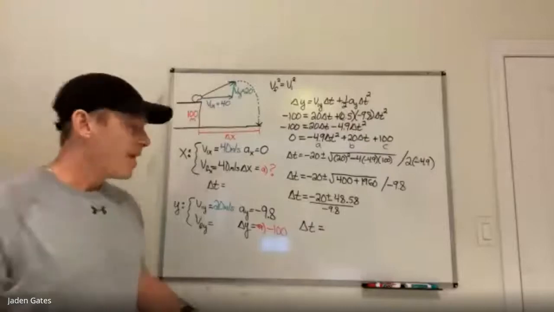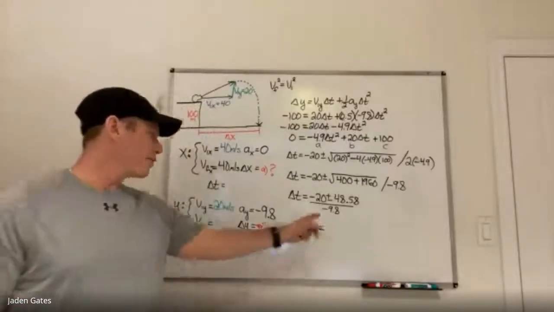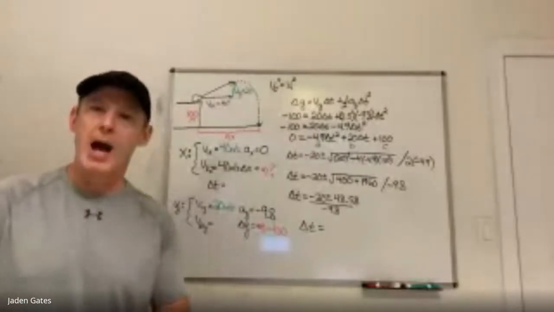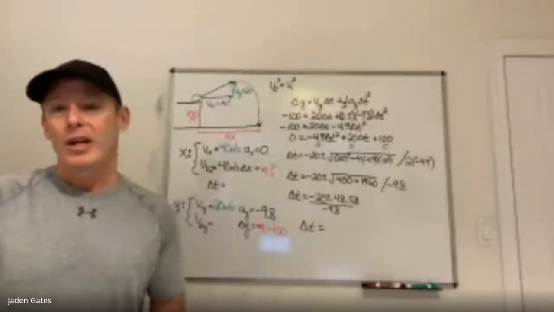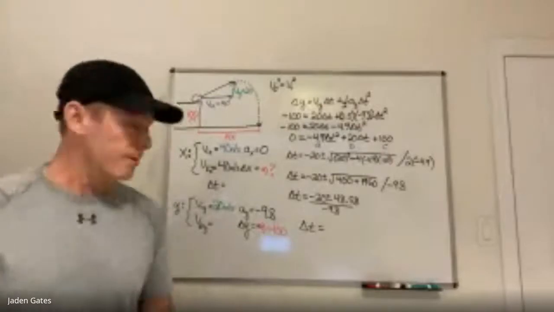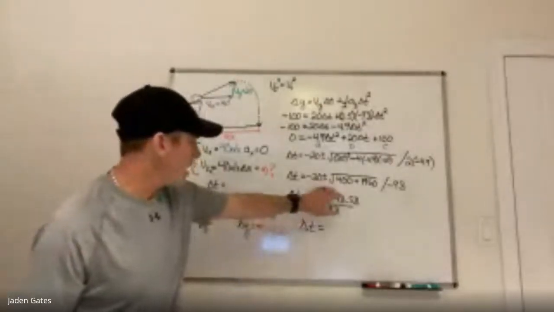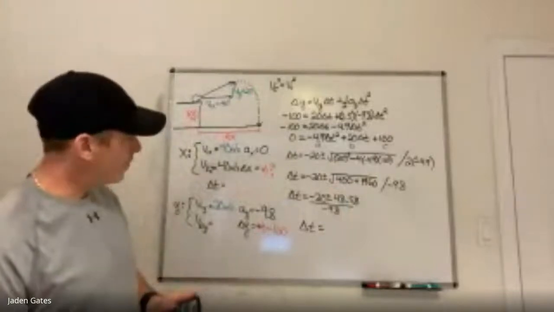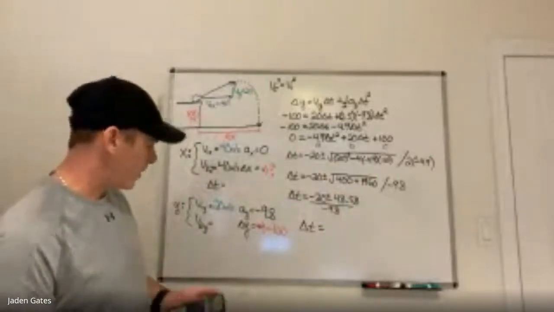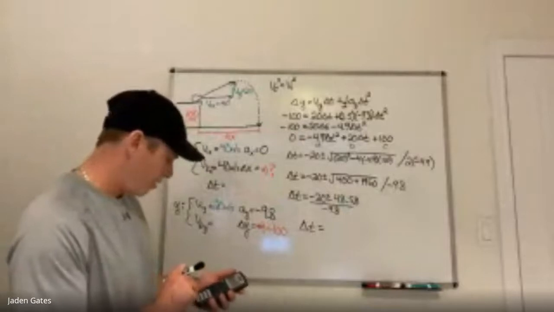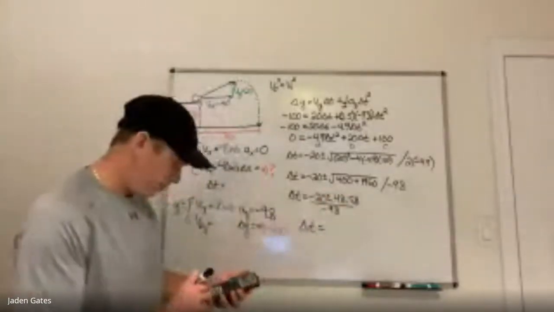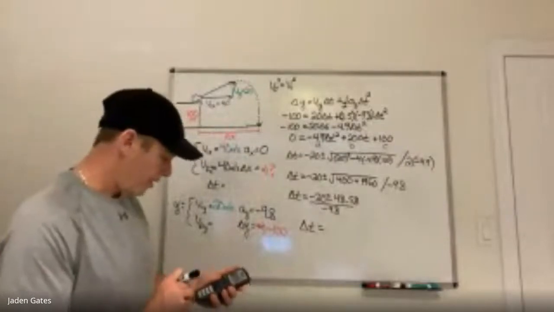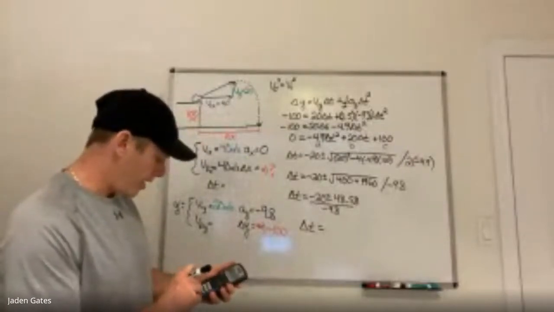All right, now the other part that I find people struggle with when solving the quadratic formula is the very end. The last thing you do is you divide by negative 9.8, because what a lot of people don't realize when you're doing math is that when you have a fraction, essentially the top and the bottom are brackets, which means, BEDMAS, I got to do the top first and then do the divide by negative 9.8. So I'm going to take my minus 20 here, and I'm going to add 48.58. All right, then I get a number, and I'm going to divide it by negative 9.8.